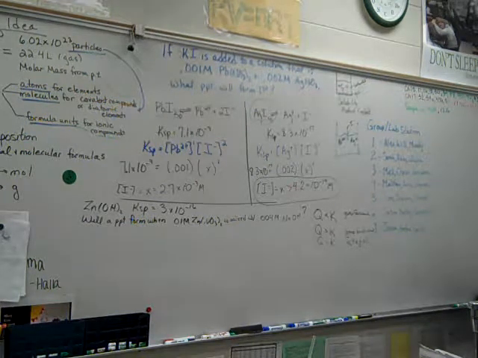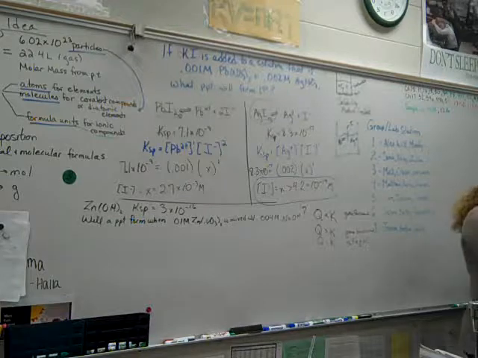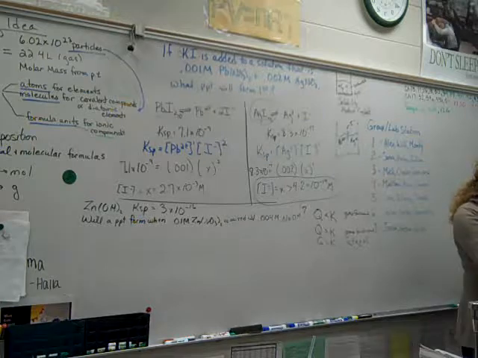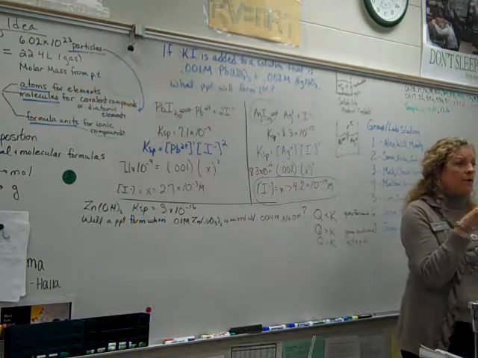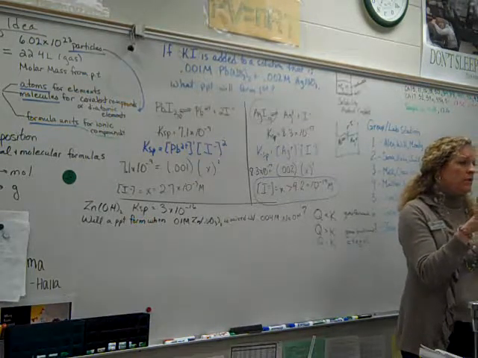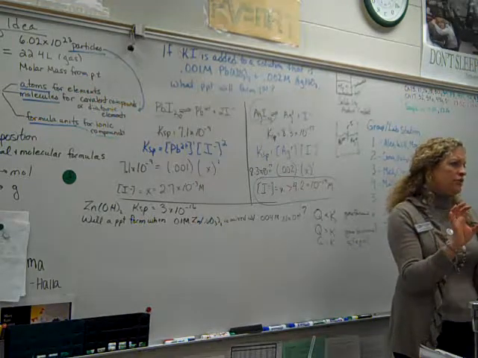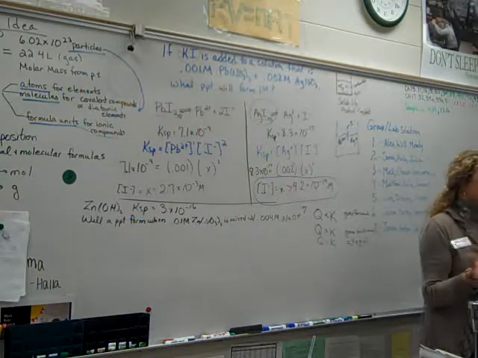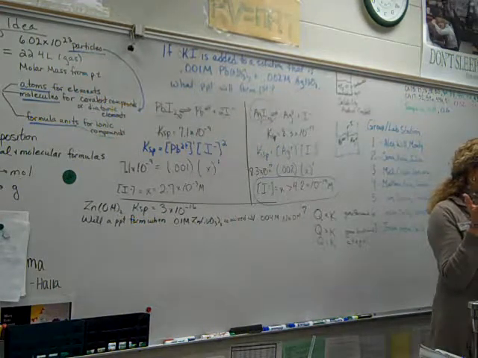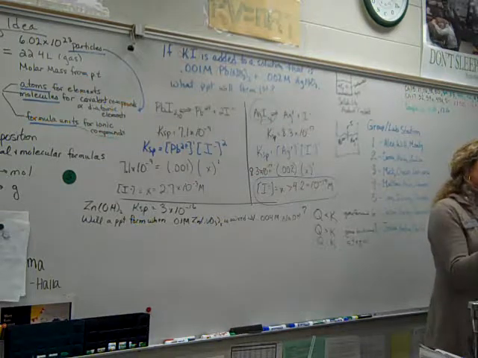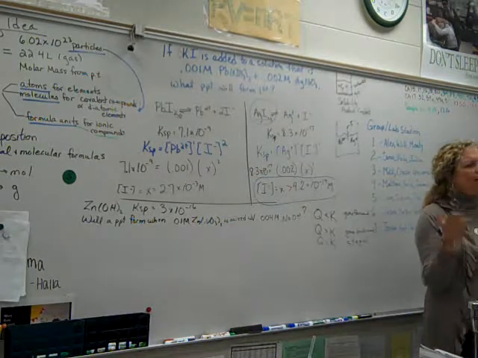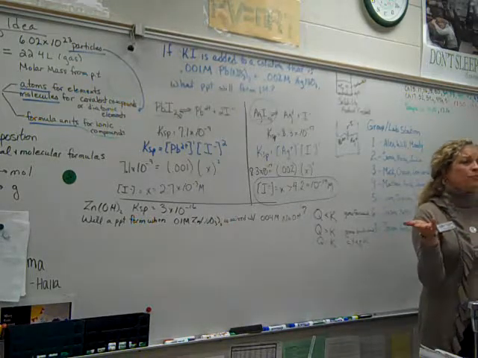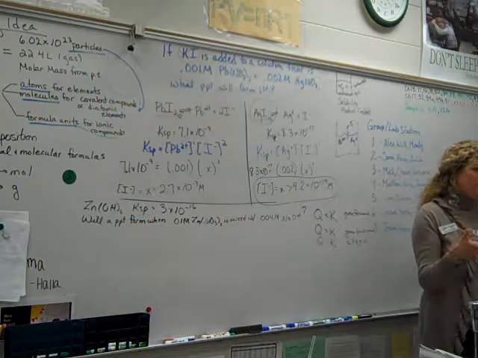Because remember, guys, there's a maximum amount of zinc ion and hydroxide ion that can fit in solution. And that would make it a saturated solution. If you have the maximum amount of each, then that is at equilibrium. If you have too much, more ions than you're allowed, what's going to happen? Precipitate. All the extra ions will precipitate out. What if you don't have enough? Then it's unsaturated, and so it's not going to precipitate. In fact, you could dissolve more in there.